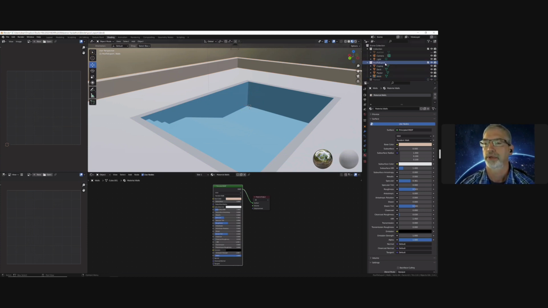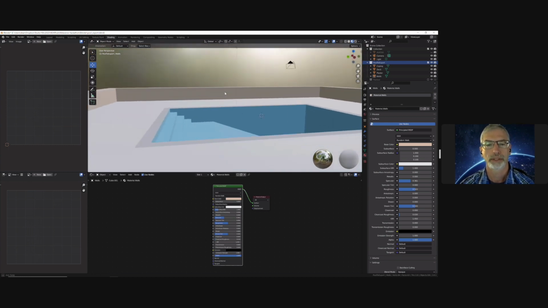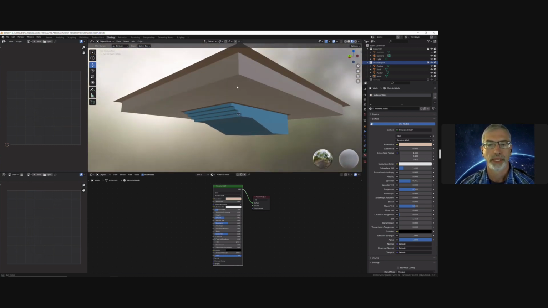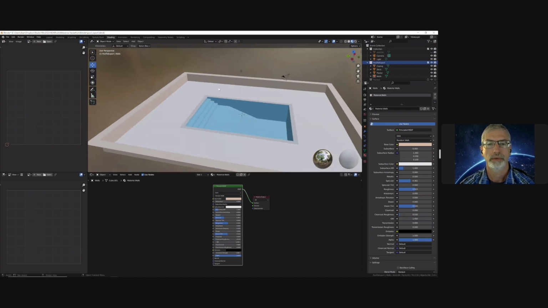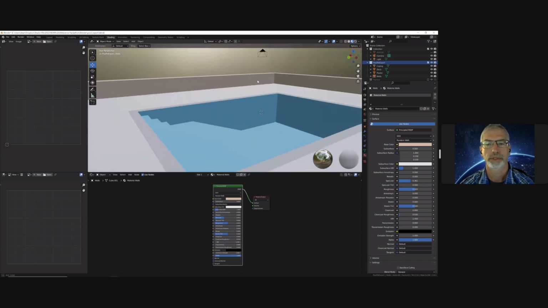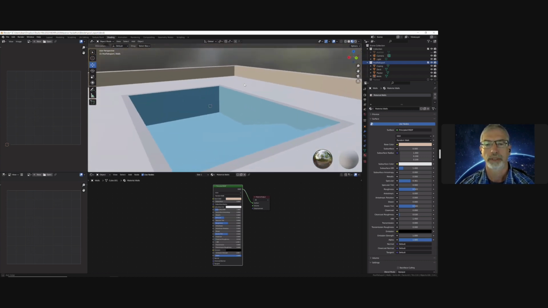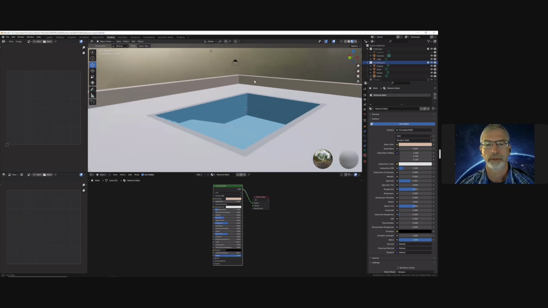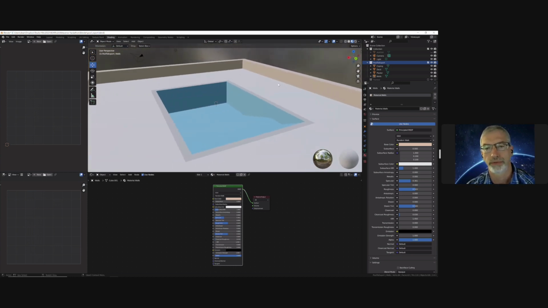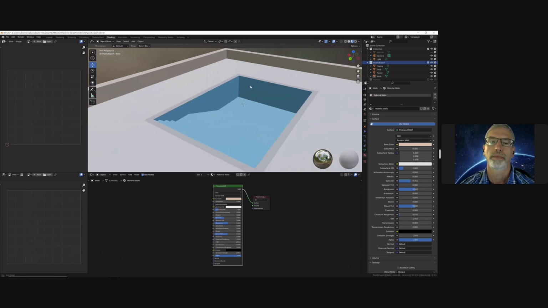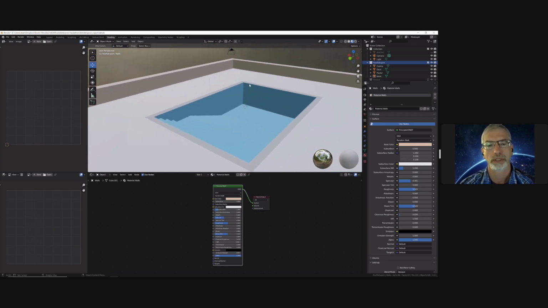When you're ready to export, I eliminated polygons that you won't see from inside here, just to keep everything optimized. If you're doing texturing, of course, use good UV maps, and textures shouldn't exceed 2048 by 2048, if you're going to go that route. But here we're just going to use the shader to get something out quickly.